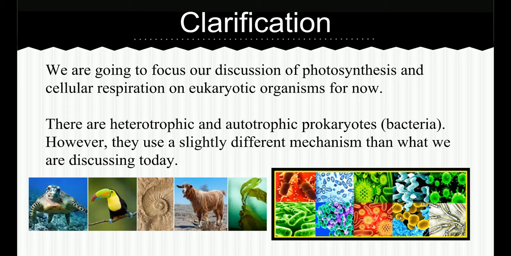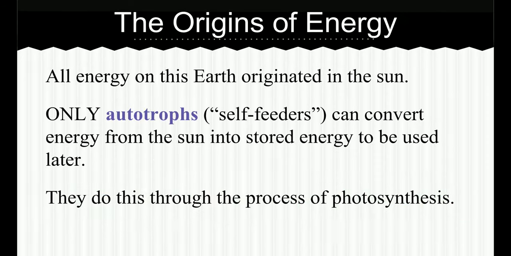However, because bacteria don't have membrane-bound organelles, so they don't have chloroplasts and they don't have mitochondria, how they perform cellular respiration and photosynthesis is different. We're going to do a unit on bacteria and viruses later on in the year. So we're going to ignore prokaryotes for now, with the understanding that we'll come back later and talk about what they do.